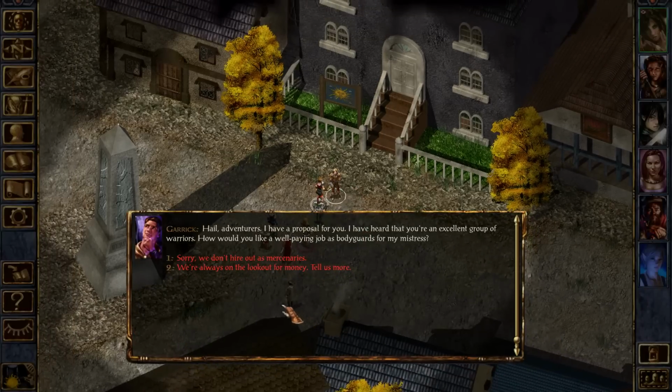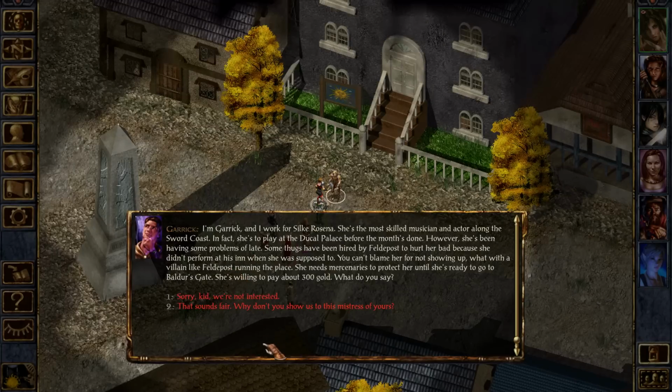Hello there. I have a proposal for you. So here's Garrick, and apparently he has a proposal for us. We're always on the lookout for money. Tell us more. So he works for Silke Rosanna, who was apparently scheduled to perform in the Ducal Palace, but the owner of Feldepost Inn hired some thugs to mess her up because she refused to perform in his inn. And he's offering 300 gold, and that's going to matter in a second. Alright, that sounds fair. Why don't you show us to this mistress of yours?